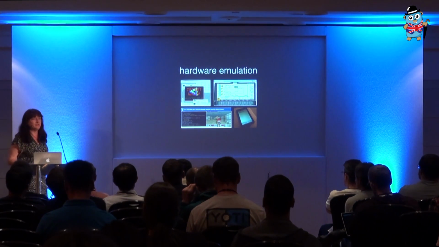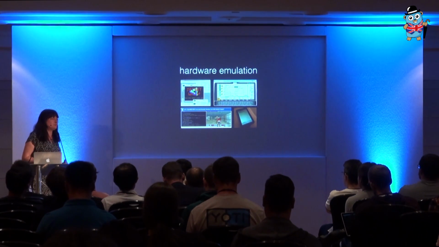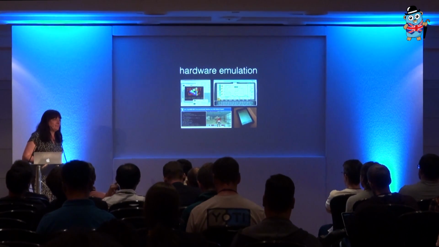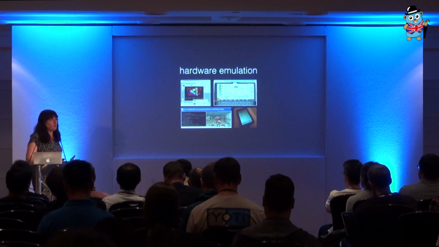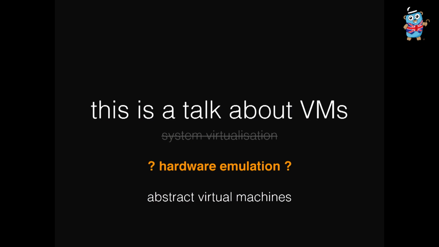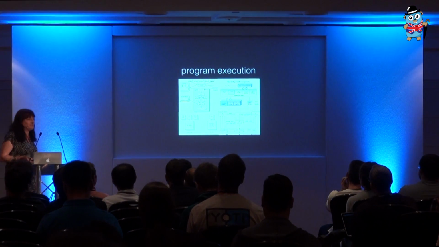And part of the point of looking at machines as inspiration for things to do in software is that there are machines you love and there are machines you hate, and it's inspiring to understand why you love or hate them. I've used the word inspiring twice, and that's not like me. So this isn't about hardware emulation, but it overlaps. We're really interested in abstract virtual machines today.